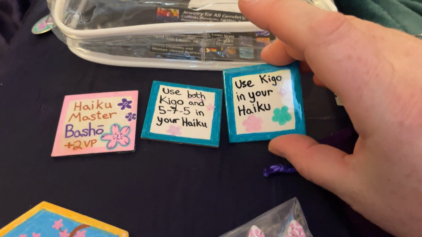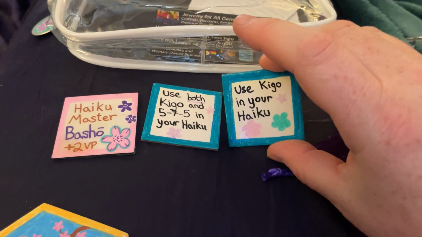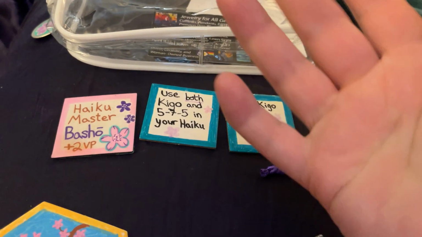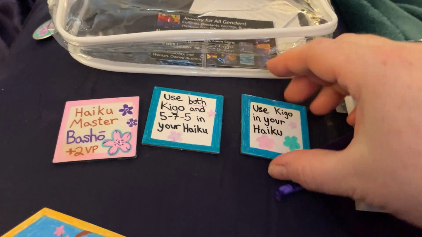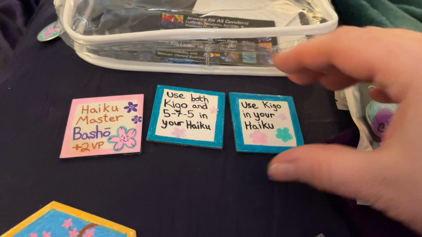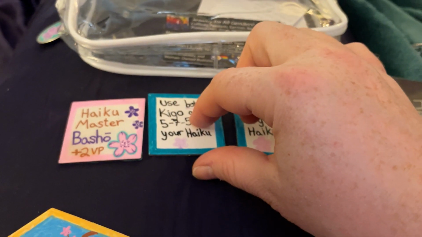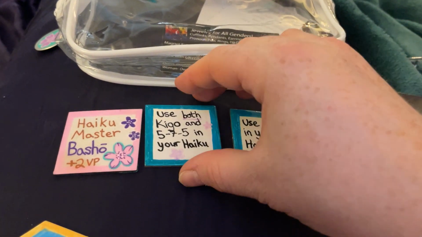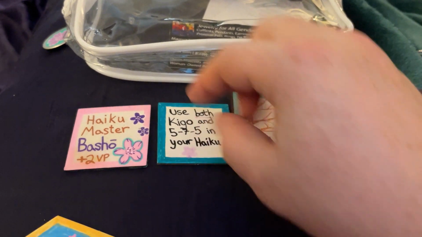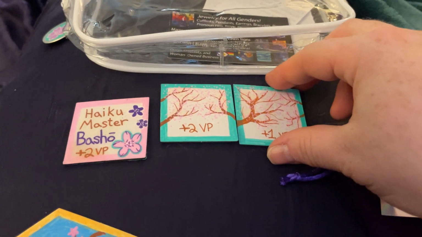So instead of saying it's spring, we might talk about the spring peeper frogs that go at night, or like seeing crocus or other flowers coming up. So in your haiku, have an element of the season that's indirectly telling us where we are in time and space. Not all haiku have a 5-7-5 structure. You'll see more about that in the directions, but you gain 1 VP if you incorporate Kigo, and 2 if you incorporate both Kigo and 5-7-5 in your haiku.